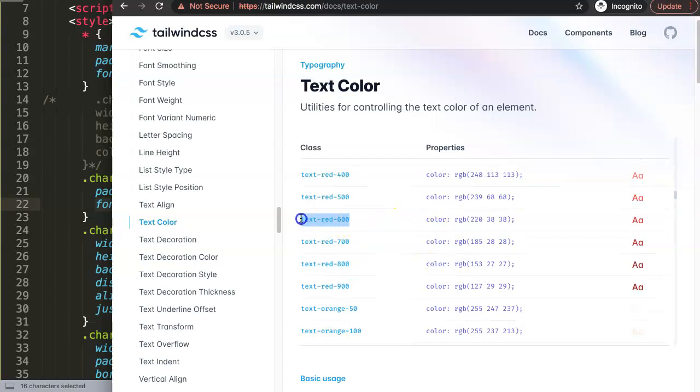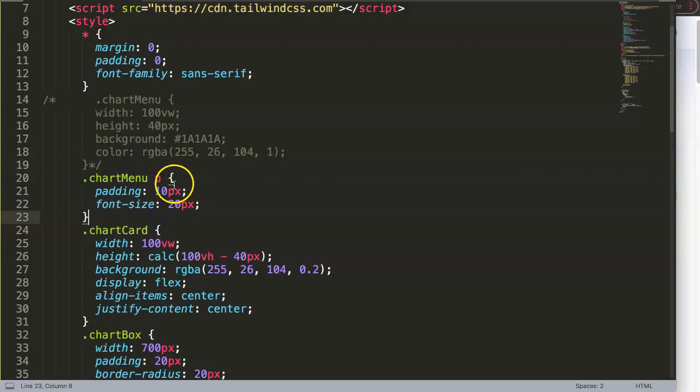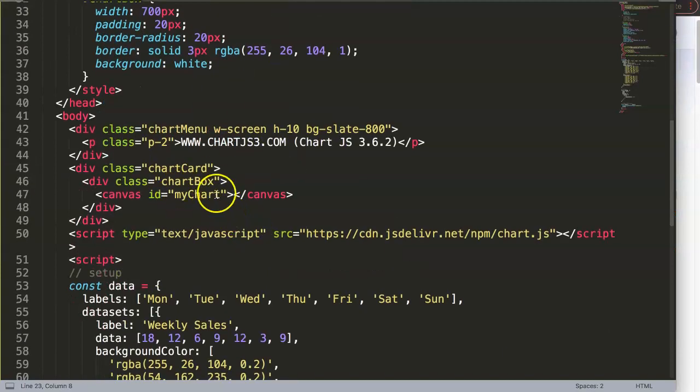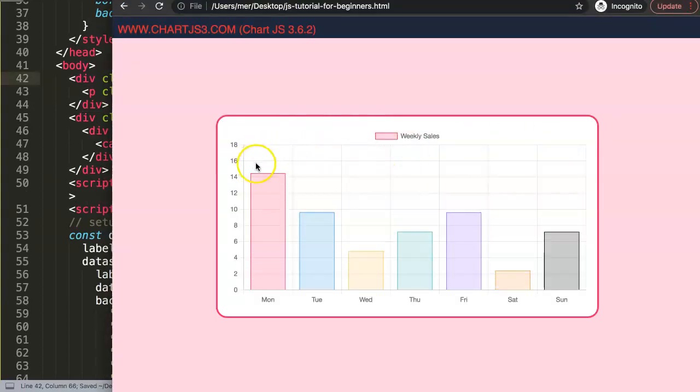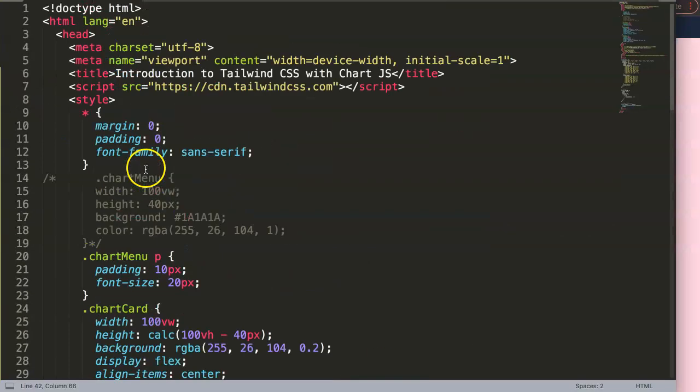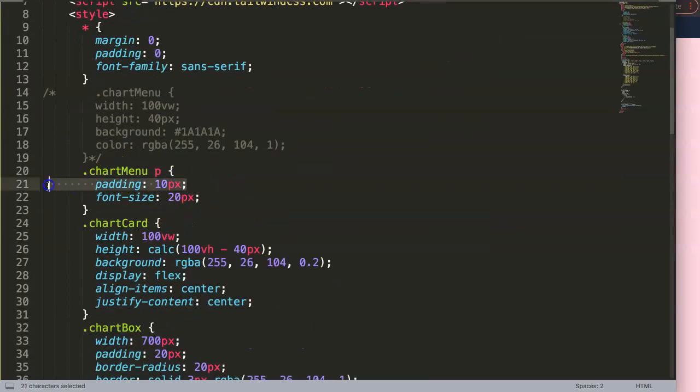Let's get a red one. I would say red is, in our case, also quite suitable. It should be a bit reddish color. So I'm going to copy that and then put it in here as well. Where are we? In here. So if I save that here, refresh. Alright, so that is a nice darkish red. That's fine. Next, what I want to do here is eventually the padding here.